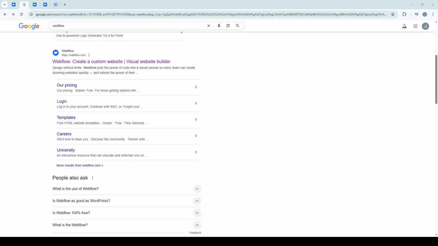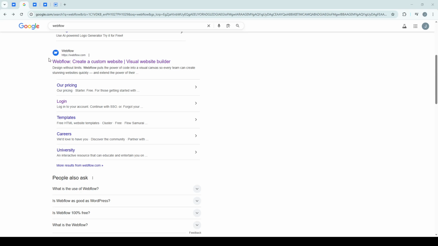In today's video, I'm going to teach you how to add a new section in Webflow, an essential skill for anyone looking to expand or customize their web projects. Whether you're a seasoned designer or just starting out, adding new sections allows you to organize your site content effectively, ensuring it looks polished and professional.